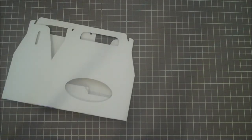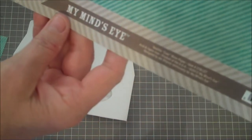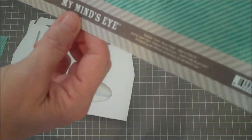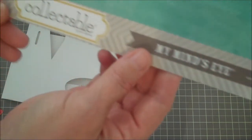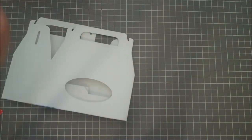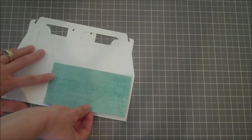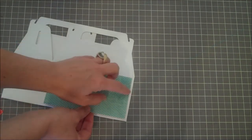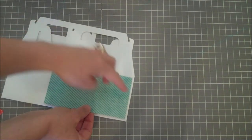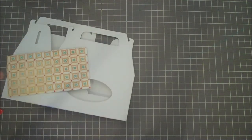The piece of paper I'm using is My Mind's Eye — it's called Cute Muse paper, a collection by Jen Allison. I think it's really cute paper. I've cut it a little shy of six inches across and a little shy of three inches — so probably two and three quarters by five and three quarters in width. Now I'm just going to use my ATG tape and get that in here.